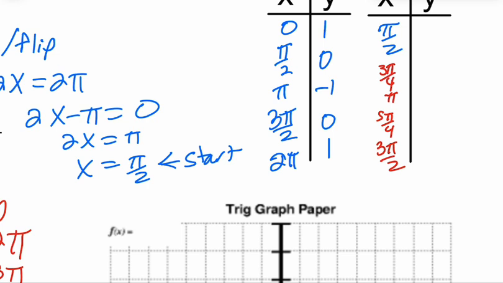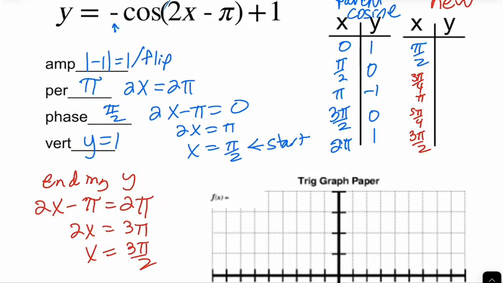Now, if you didn't see that, you could set the parenthesis equal to 0. You'll get that. The parenthesis equal to pi over 2. You'll get that. The parenthesis equal to pi. You'll get that. And so on and so on. So you can set the parenthesis and do it 5 times. But if you use logic and fractions, sometimes fractions are our friends, you can get the x values we see there. Okay, now let's find the new y values.